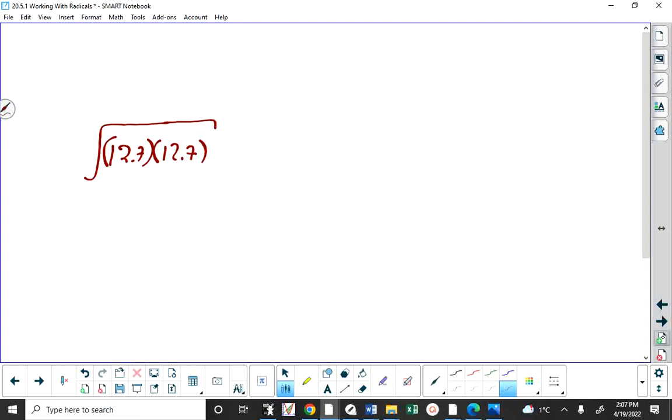Now you can try it on your calculator. Take 12.7 times 12.7. I hope you recognize that when you do that, you're squaring 12.7. So the number you're looking at, which I have no earthly clue, I know it's between 100 and 200, but the number you're looking at is what you get when you square 12.7. So when you square root that, you're going to go back to 12.7. What I'm getting at here is that the square root of x times x is x, because x times x is x squared.